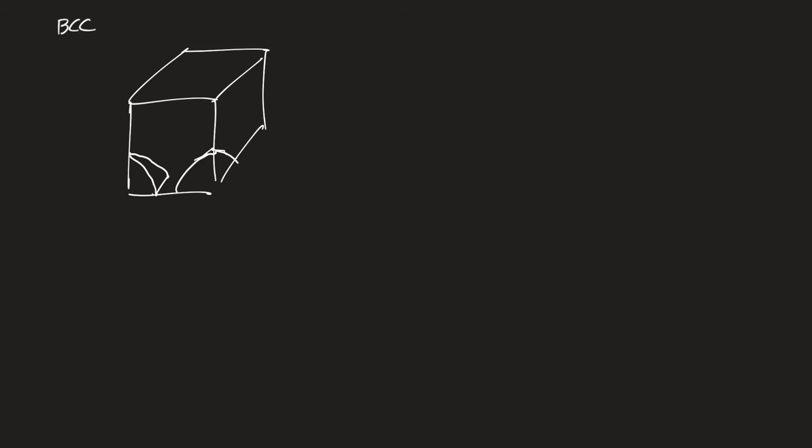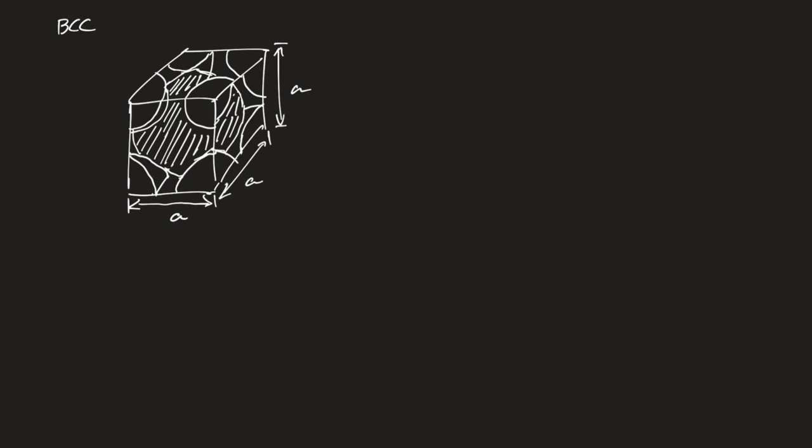Likewise for the BCC structure, once again I'll draw here the structure in a 3D perspective to help us visualize how to relate the radius with the cube edges. This is by far the worst drawing that I've made, but hopefully you can get the picture. Let me just draw here. I'll try to relate the radius with the edges once again.